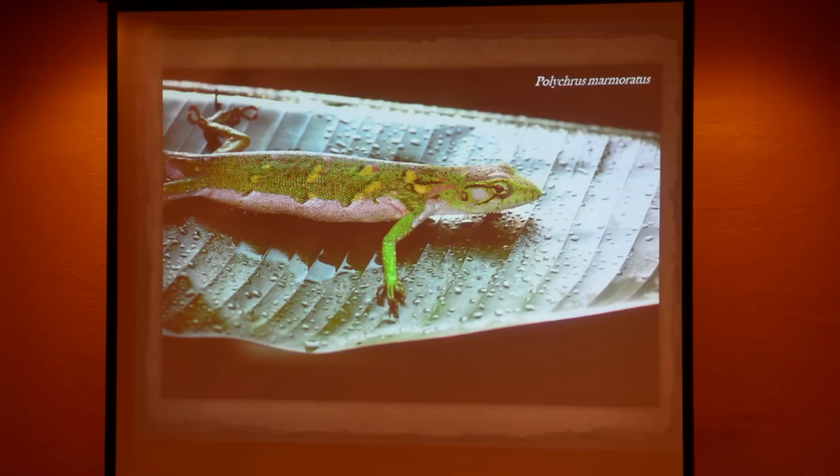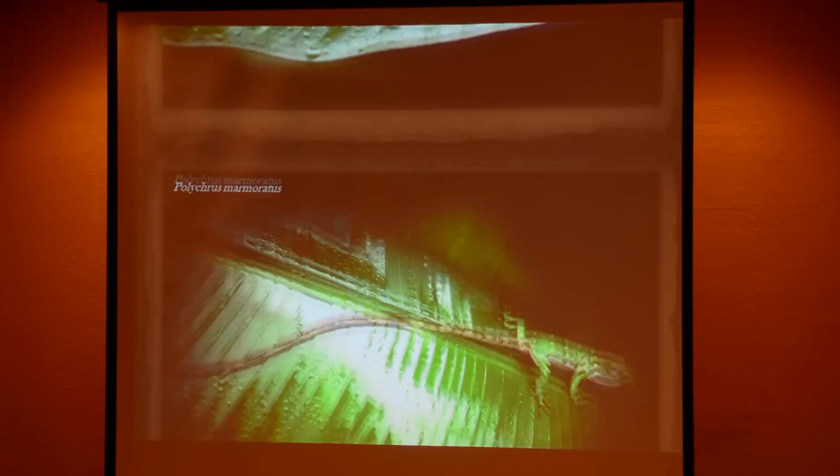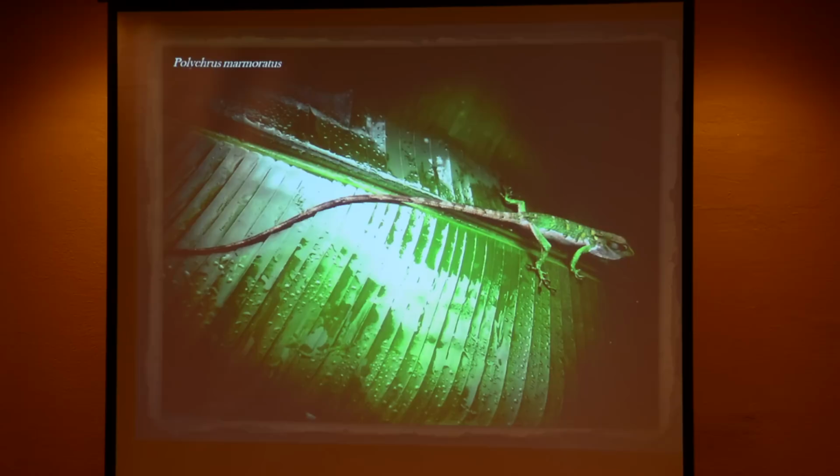This was on my bucket list. I've got a list of my reptile find bucket lists, one of which was the tiger rattlesnake last night, so that was great. But this was on the top of my list for Suriname. If you don't know what a Polychrus is, it's one of the coolest lizards there is. You call them bush anoles or monkey lizards. And he had taken me down the trail right before, I mean, we were loading up the car, and he's like, Mr. Michael, go down the trail. Look at the tails on those things. They're just amazing lizards. And literally in the last 10 minutes, one of my favorite finds on the entire trip.